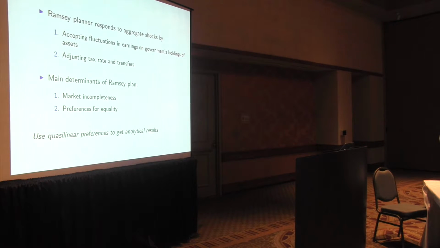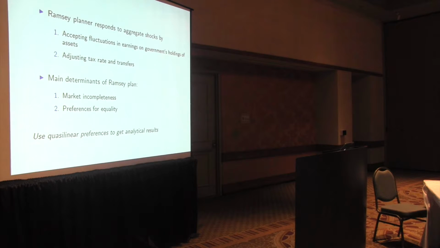On the other hand, it has two instruments. It has taxes and transfers, which it can respond now or it can respond in future. And the way it would push the fluctuations in the future is by accumulating debt or decumulating by changing its asset positions. So what is going to be key for what policy mix the government is going to use is what is the exact nature of market incompleteness and how much it cares about redistribution. So Pareto weights and the matrix and the vector P.